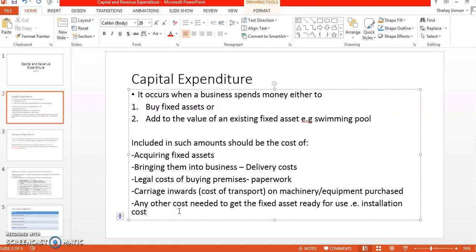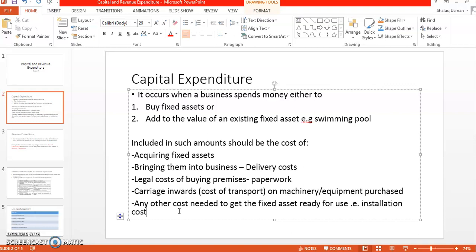So when you purchase, let's say, a projector for the school, we have projectors in our classrooms. We know that those projectors cannot be installed by us. We need specialized people to come and install it for us. And a lot of companies offer such installation services. Like for instance, in your daily lives, when you order a TV, the company Samsung will send its employees to come help you install it, make it in a running position. So those are the costs known as installation costs. So installation costs are included in the cost of the asset you purchase.